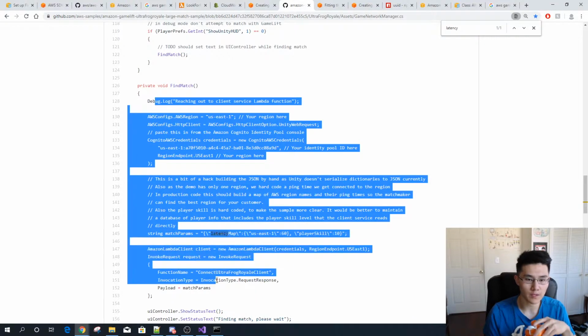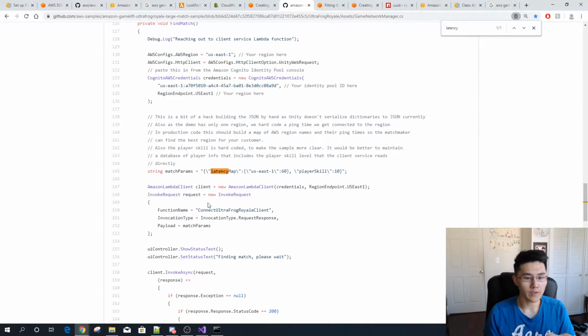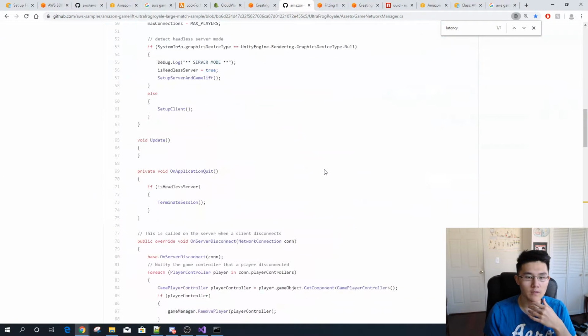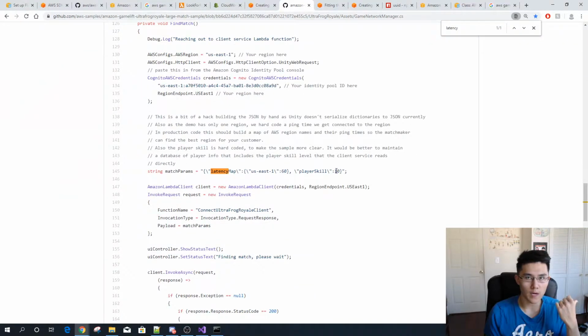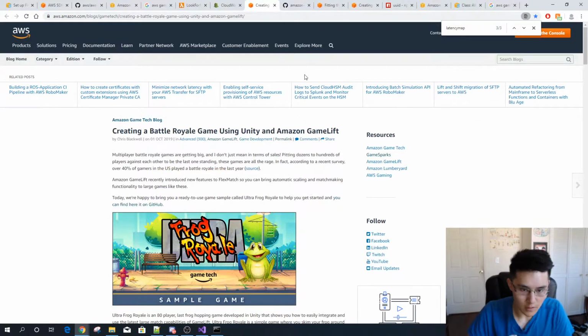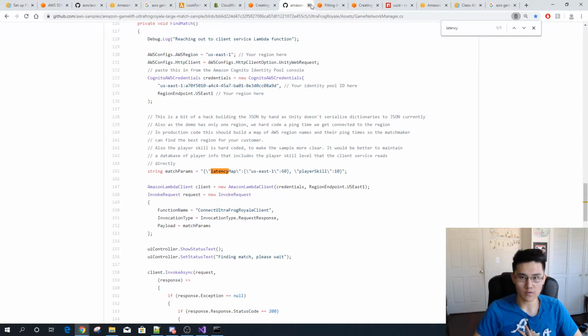Another interesting thing about this blog, they call the Lambda functions directly from their client, which, I don't want to call them out, but I don't think it's the best practice. Also, the most popular GameLift sample on GitHub doesn't do it this way. They make HTTP requests. So it's interesting. I'm getting bits and pieces from all of the samples, all the example projects. All right, let's move on. That was cool though.